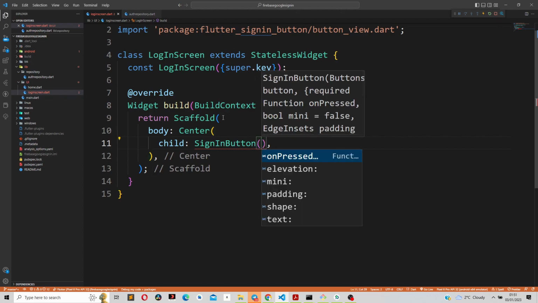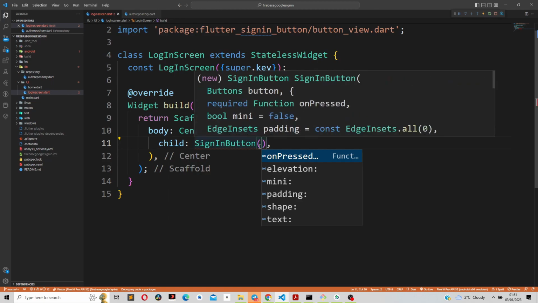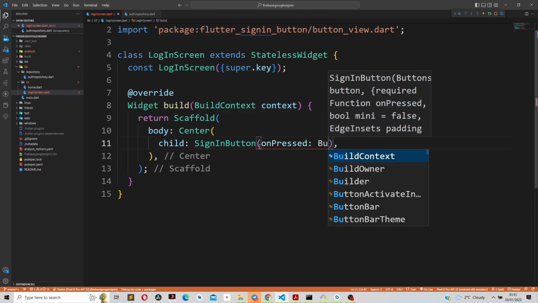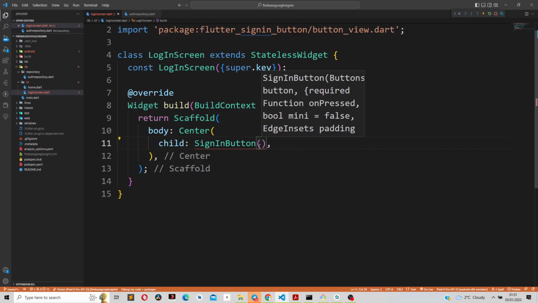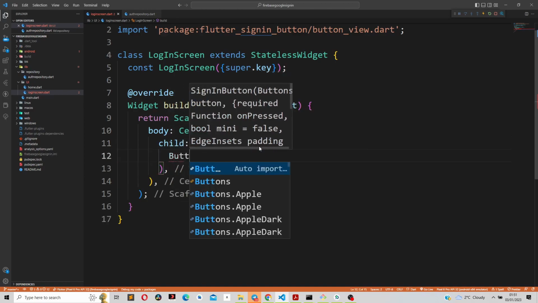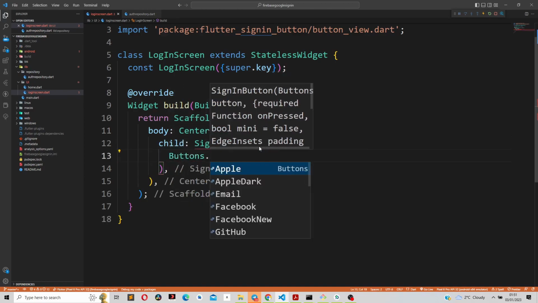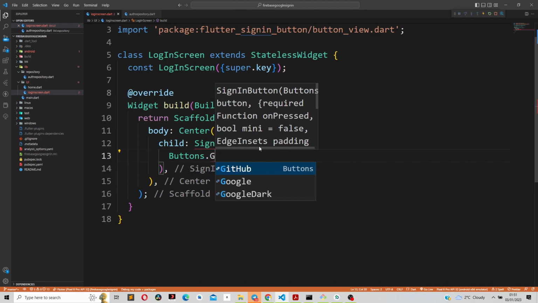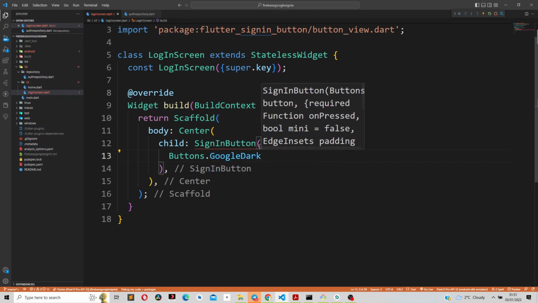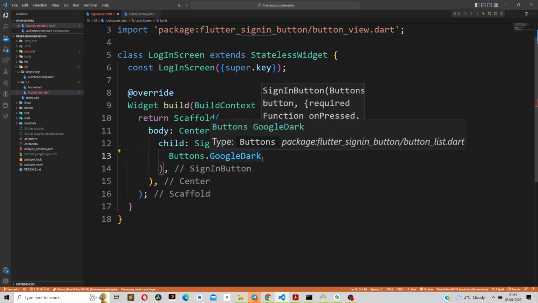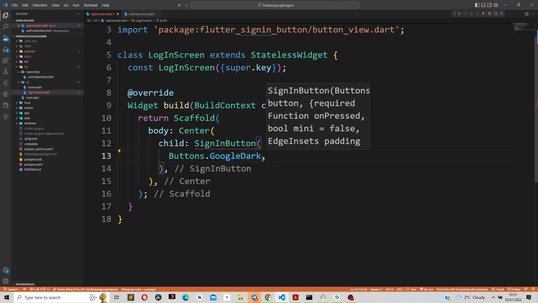And then we need to provide the type of button, which in this case is we just say buttons dot Google, Google.button, like this, and then provide the onPressed method.